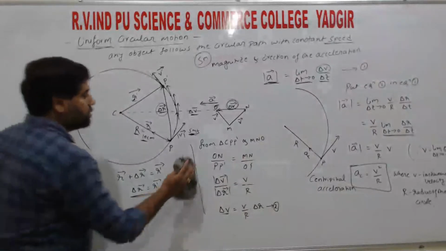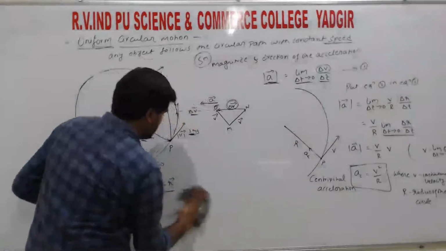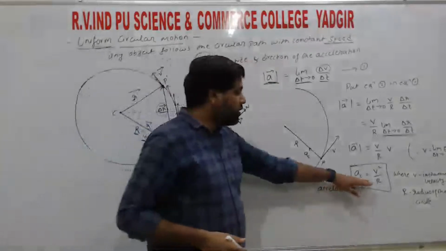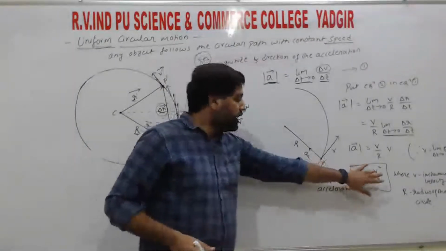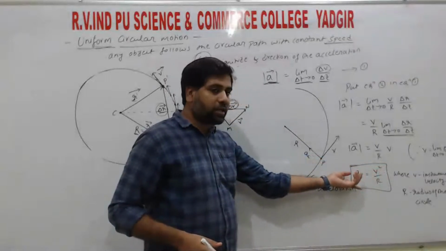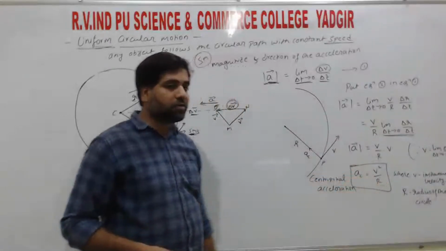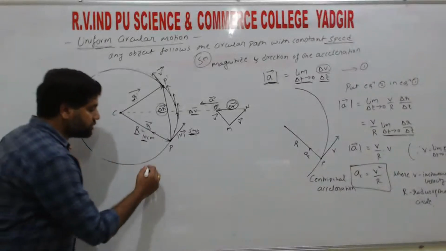So next. This gives what? The linear acceleration, right? So V is the linear velocity or tangential velocity. Acceleration is the tangential acceleration, right? So R is the radius of the circle. Now we have one more concept. That one is the angular displacement.